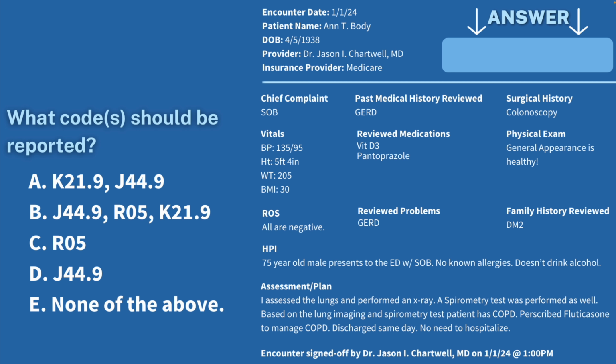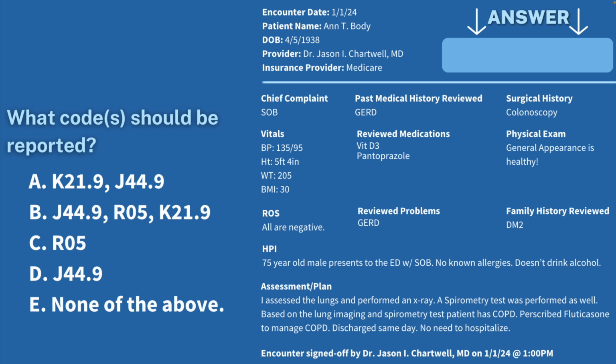Let's look at the chief complaint. The patient presented to the office visit with a complaint of shortness of breath. This is patient reported. It's just like you going to the doctor. You have this nagging cough you've been having for a month and you don't know why. You're going to your doctor saying, I have a cough. That's patient reported. You do not code patient-reported diagnoses. You have to code according to what the provider states, what the provider diagnoses the patient with.